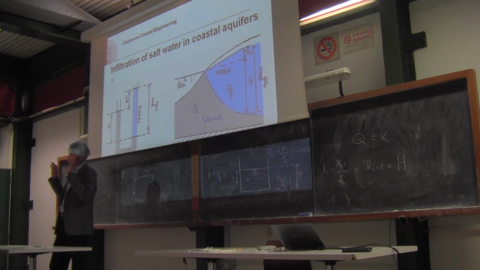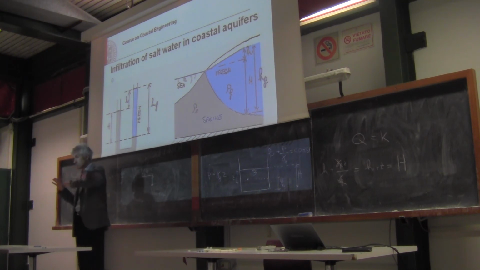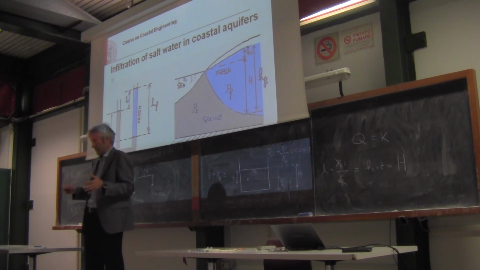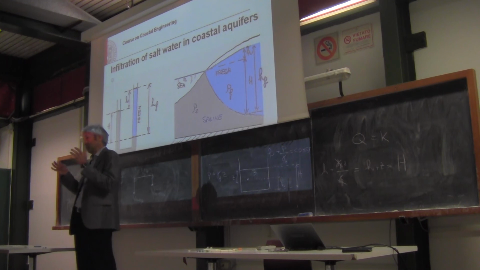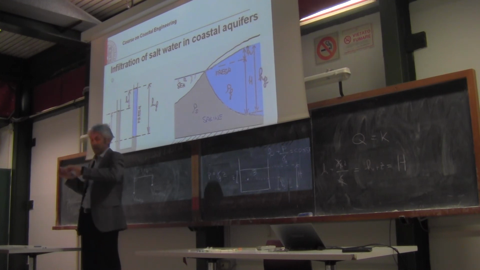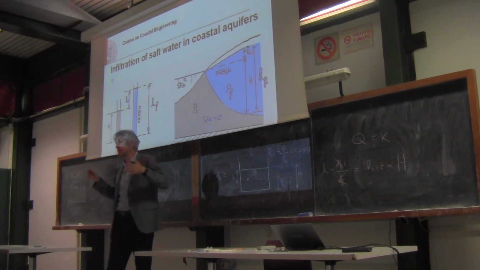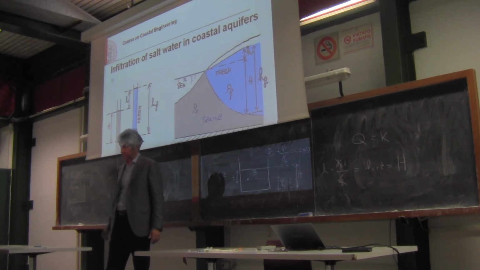Of course, you understand that this assumption is a little bit weak, not completely true, because in an aquifer, if we have saltwater intrusion, it means that there is water flowing. So it's an assumption that is not completely true, but on the other hand, we understand that this flow is very slow, and therefore we can consider it a reasonable assumption, which is not valid if the flow is very fast.